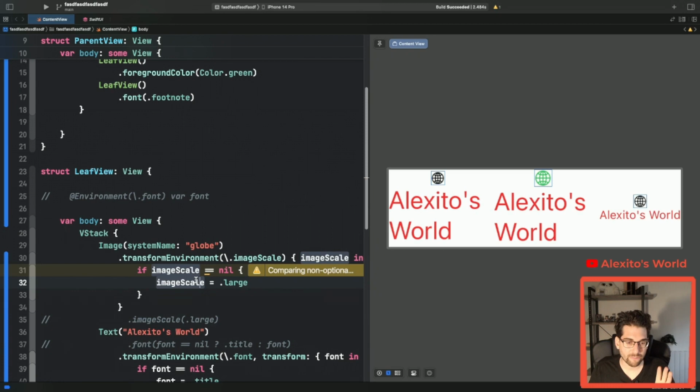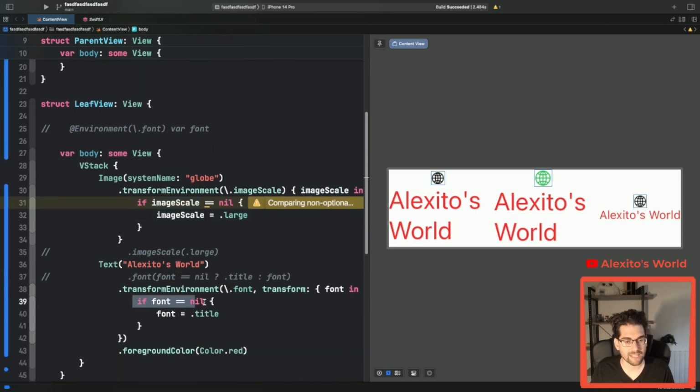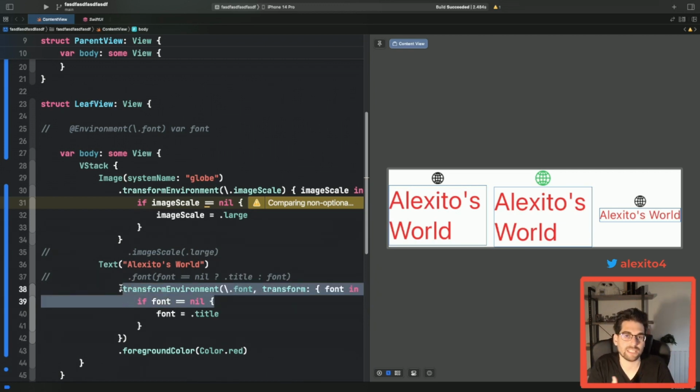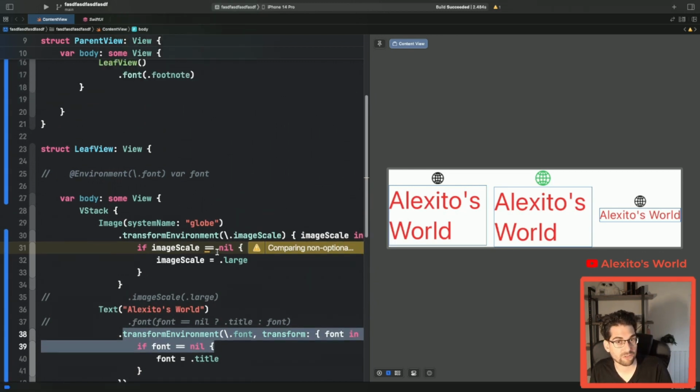The whole thing that we are doing here with the font, this check, the real question we're asking, if we could talk in plain English, would be: parent, do you have a preference for the font? Yes or no? If not, I'm gonna use mine. That's the real question that we're asking here. We're just using this because this is the API that we have. We can check for nullability and then react to that. In this case, we cannot check for nullability.